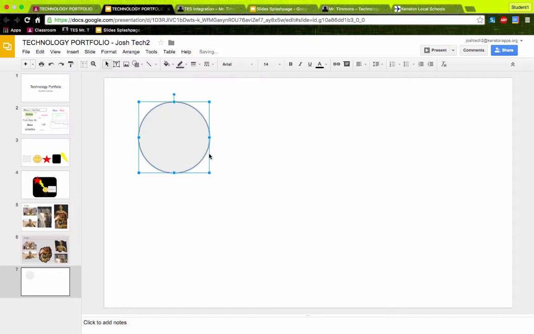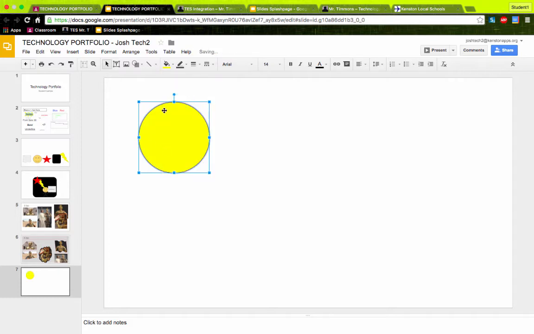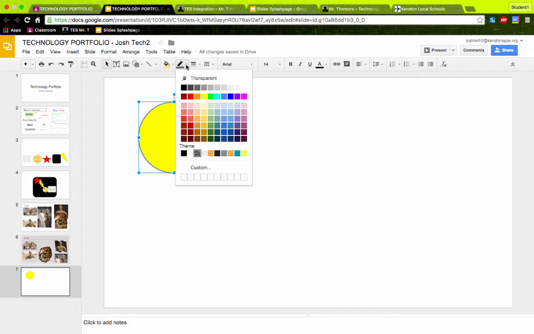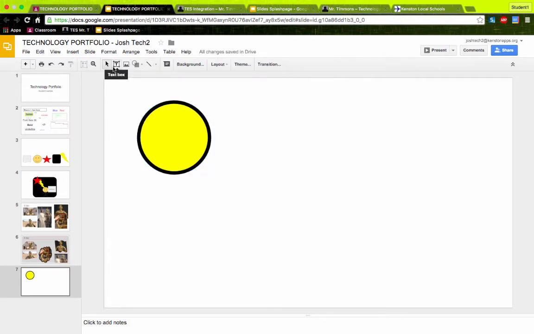Okay, and then I let go, and I'm going to do this quickly just so I don't take too much time. I'm going to fill it. I kind of like the button to have a thicker border, so I'm going to increase my weight there. I think that looks nice. And then I'm going to add a text box. Drag out a text box.